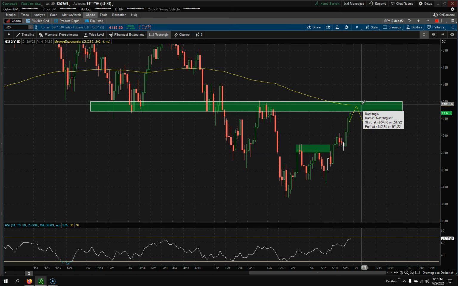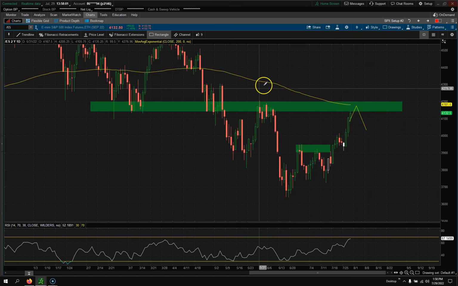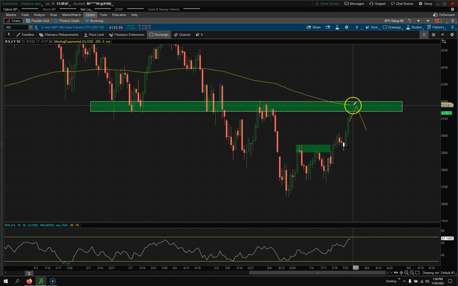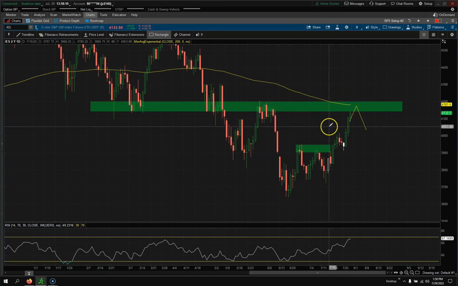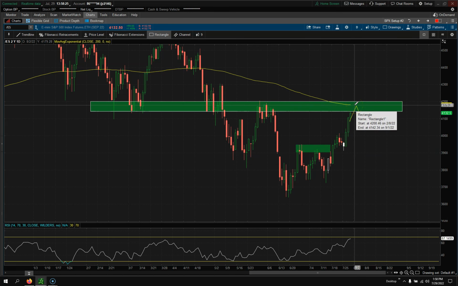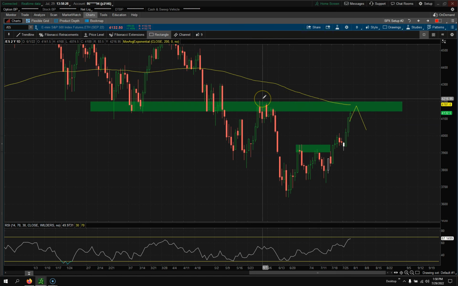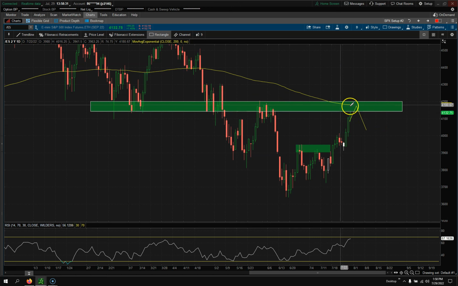Like I said, there are so many different ways to trade this, but the most important thing I'm trying to get across in this video is to understand this is where we have our least amount of risk. Because as we come up into the zone, we know if price breaks above here and keeps going, we really don't want to be in the trade, because price could just keep going like it did here. That's where we would put our stop loss, just on the other side. What we're hoping for is that it comes up here, we get short, and then it reverses from this level and never makes it to the back of the zone.